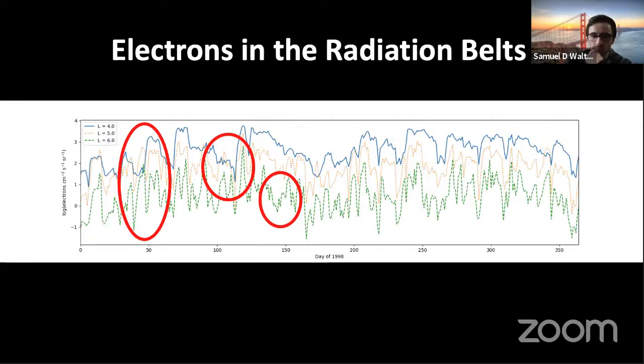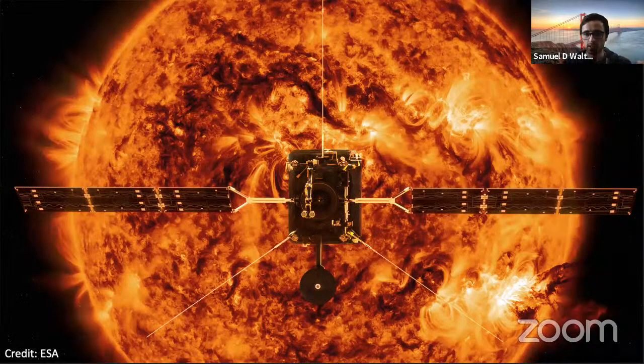So for the final bit, I'll stop banging on about my particular area of expertise. Ultimately, to understand what's going on in the radiation belts, which is complex in itself, and what's going on at Earth, we have to understand what's going on right back at the sun. If we can't predict the sun, we've only got so much notice. If we can understand what the sun's going to do, that gives us a head start.